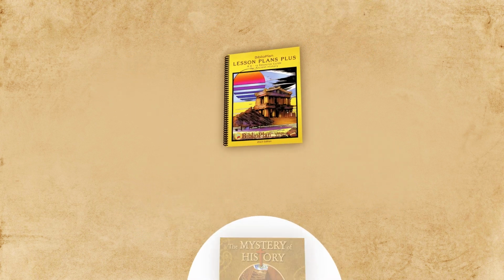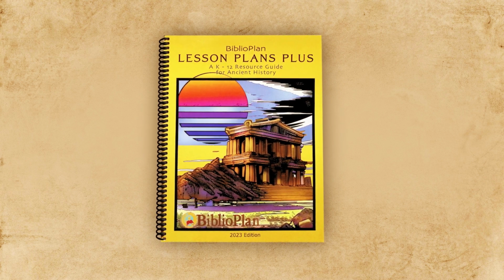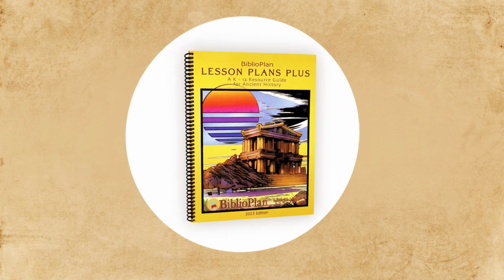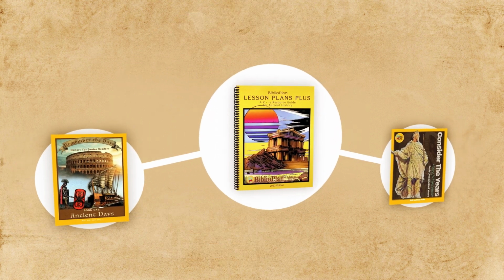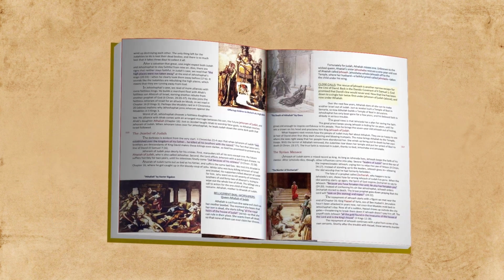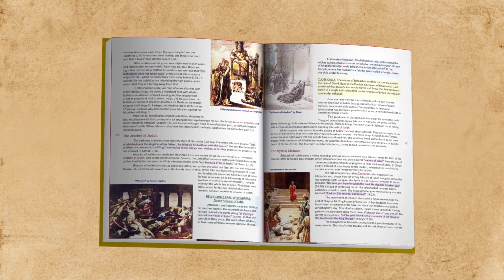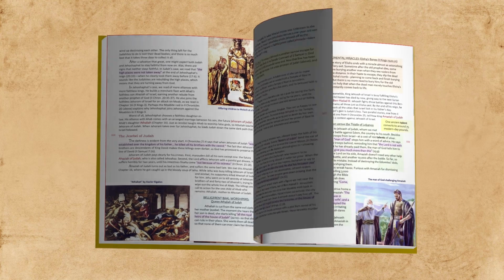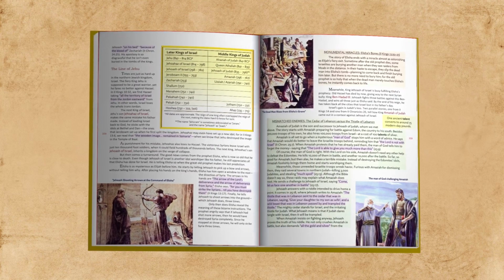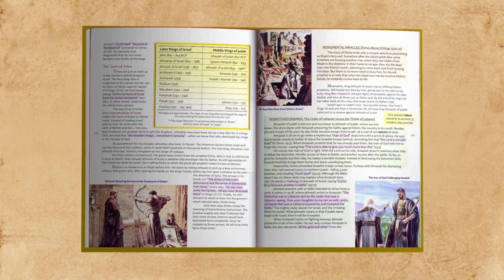Your other option is building your history curriculum upon the BiblioPlan textbooks with their components. Choosing to utilize the program independently requires the textbooks. These are hardcover, full color, and well-organized texts. They include photographs, charts, vocabulary, and a wealth of historical information. This information is given in color-coordinated highlights to help identify biblical content, people, quotes, vocab words, and locations.